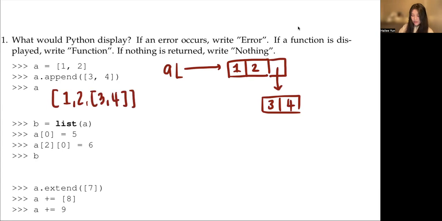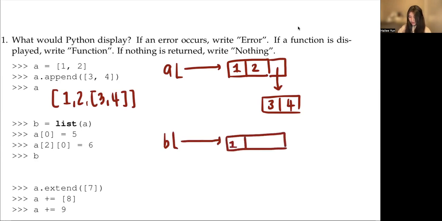Now we have B is equal to list A. This is also going to create a new list, and it's going to look at A and just copy down its contents, so 1, 2. Here we have the idea of shallow copying, which we learned in week 6 CSM. In this case, we have 3, 4, a nested list, and the third element of list A points to 3, 4.